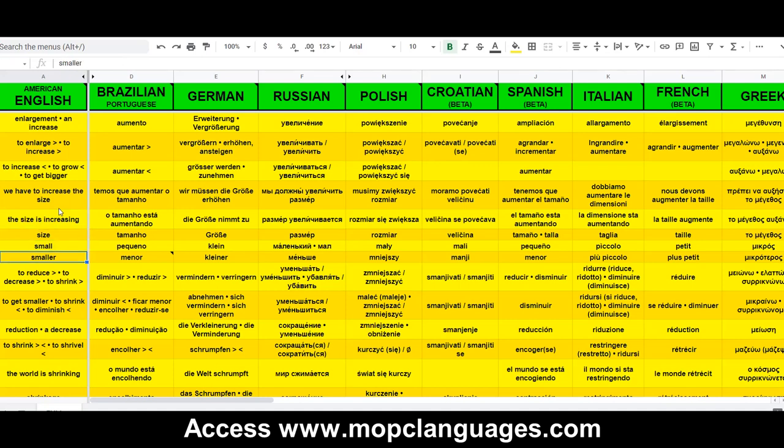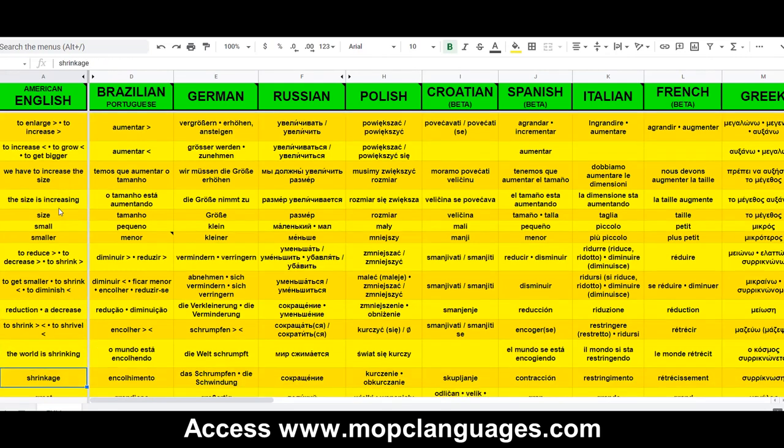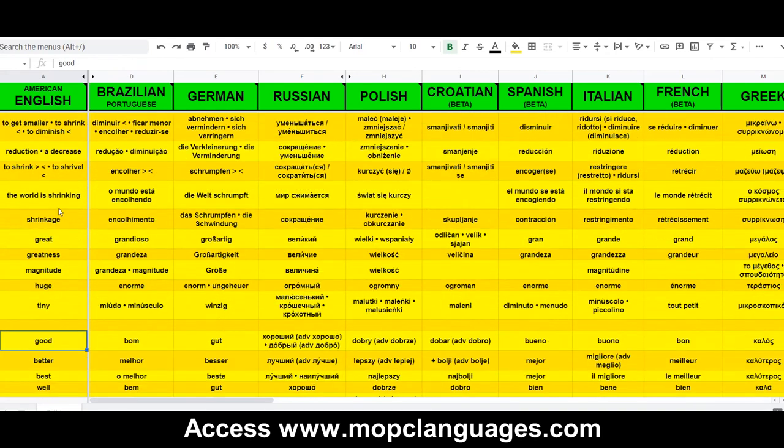And then once again, you have small, you have its verbs and derivations: to reduce, to get smaller, to shrink, to diminish, reduction, a decrease, to shrivel. Examples of usages in sentences, such as the world is shrinking, shrinkage.